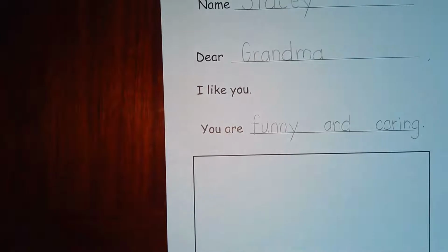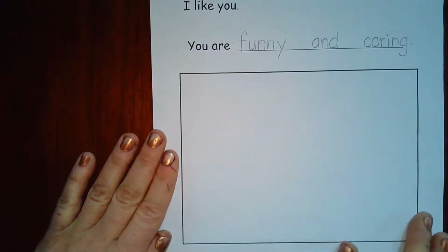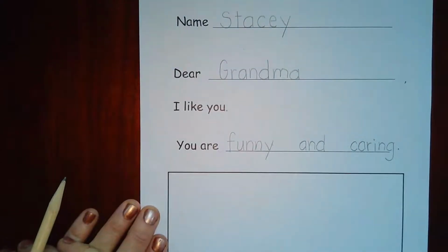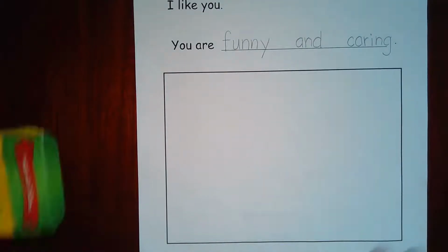Caring. Now there's already a period for me there, so I don't have to add it. Okay, you guys know what to do in this space. This is our illustration space. Now, just like I did with my printing up here with my writing, I want to make sure it's the best that I can do. So I'm going to use a lot of colors, a lot of details, and take up the whole space.